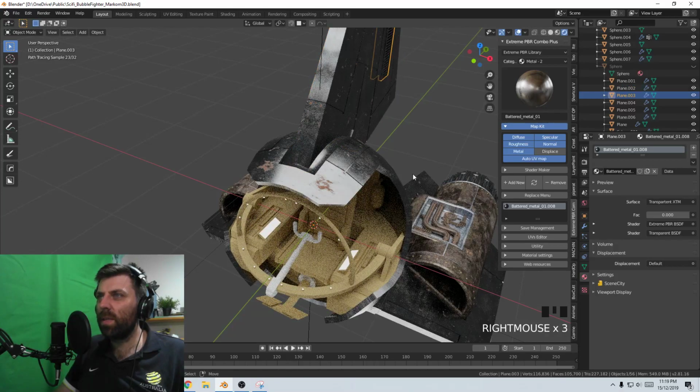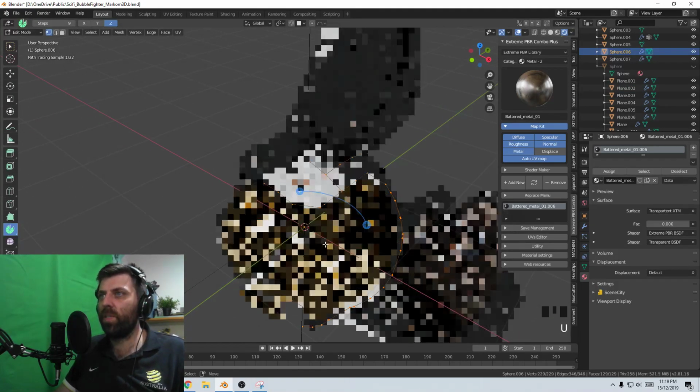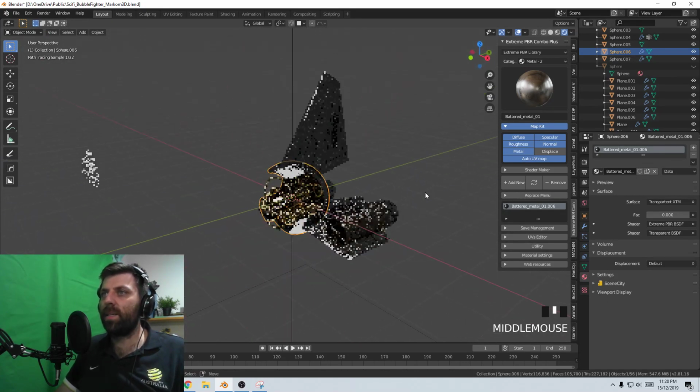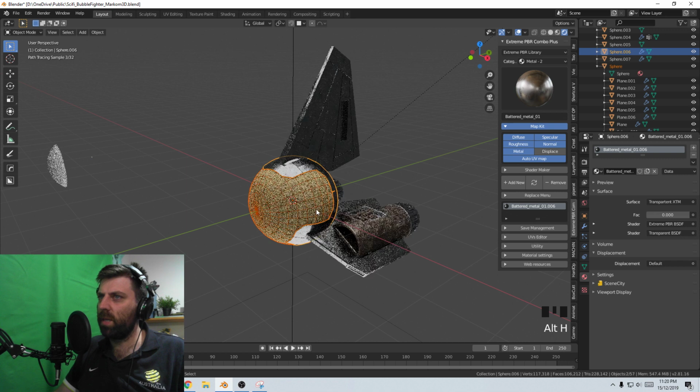Have I selected everything? Yeah, cool. Smart UV project. I mean, it doesn't look too bad. Where's the Alt H? There we go.